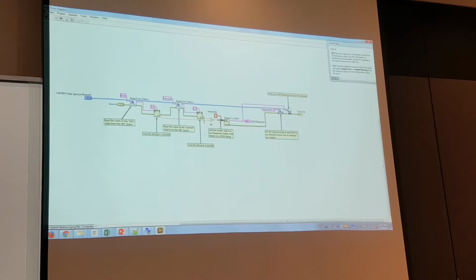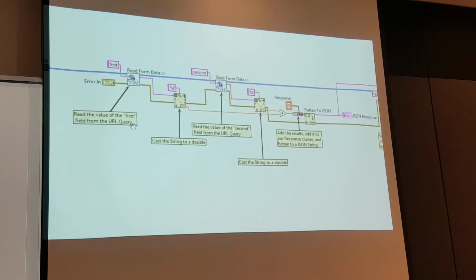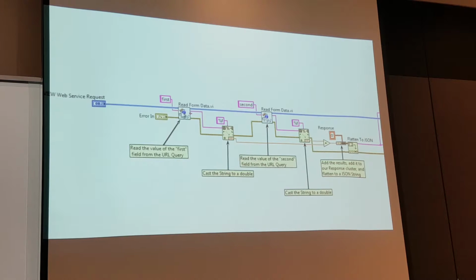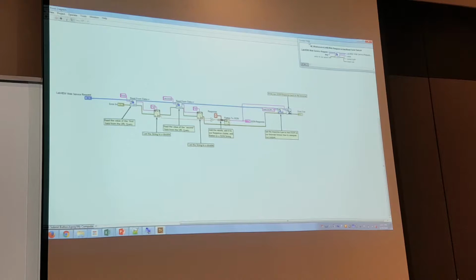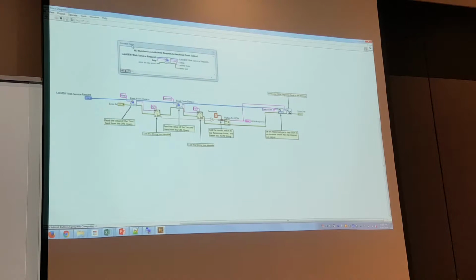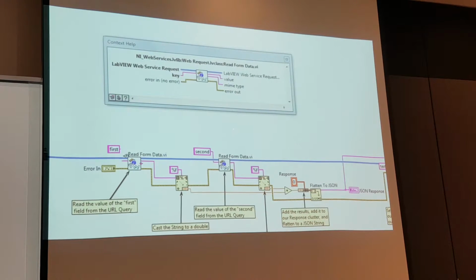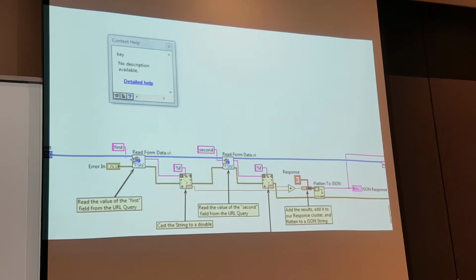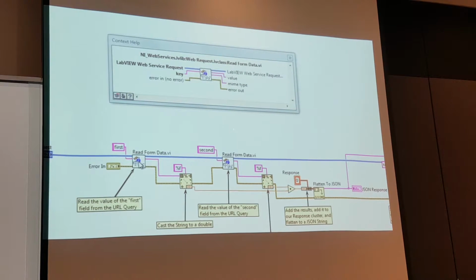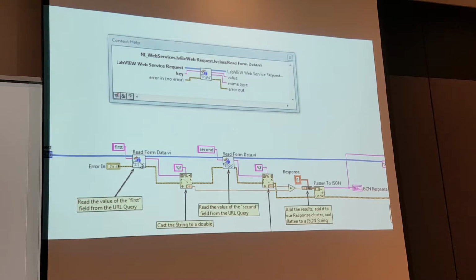So what it's doing in my source code is waiting on, let's put my context help closer here so we can see what's going on. I've got this read from data VI, which is accepting my request, and again, we're sending it as JSON data, so we're able to index the different values in the string using keys.